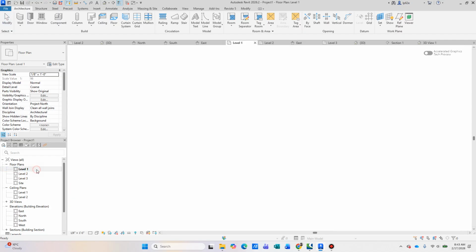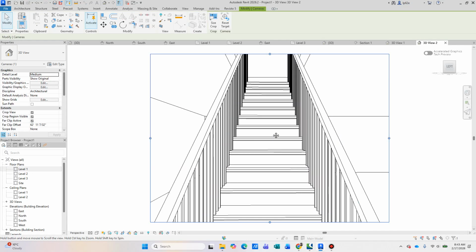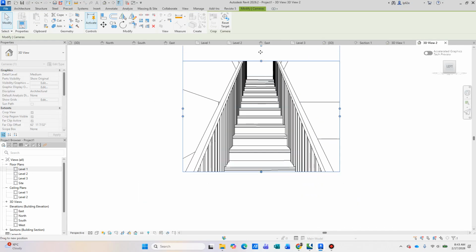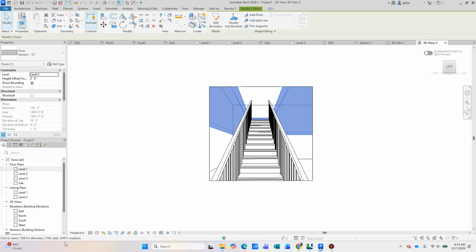If I go back to level 1 and open up the 3D view again, and if I look up, now there is a hole or an opening on the floor slab.